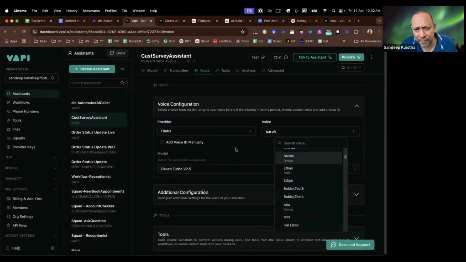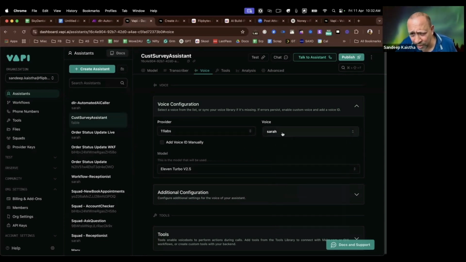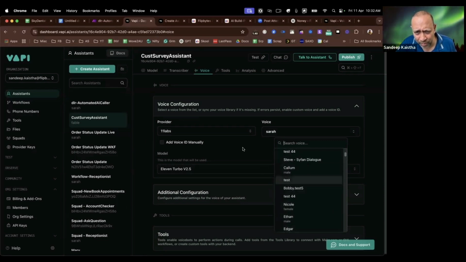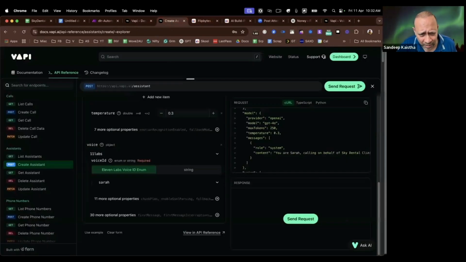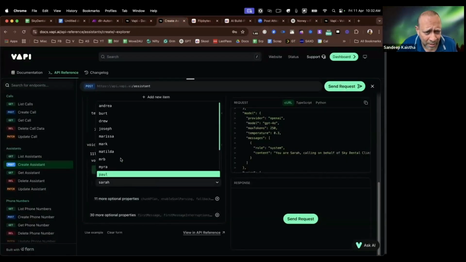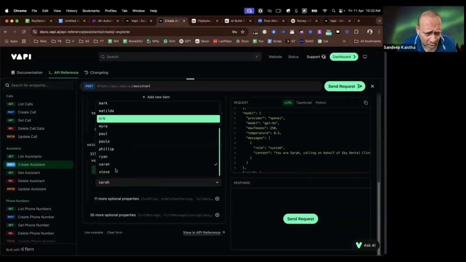These are 11 Labs voices. People have actually created their own, and I don't know why they're coming like this. They should not actually. But in 11 Labs, people have created their own, and it's all showing out here for some reason, because it is not showing the default. Only the 11 Labs provider voices should show out here. Maybe there's a setting, I don't know about that right now. But somebody has created test 2, test 3, or whatever, and all of these are showing out here. But you won't see all of these in 11 Labs. If you select this, yeah, these are default voices as well. Okay.